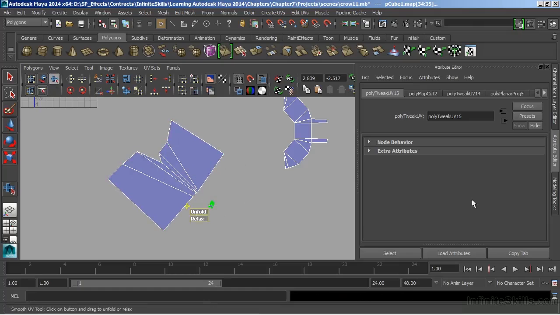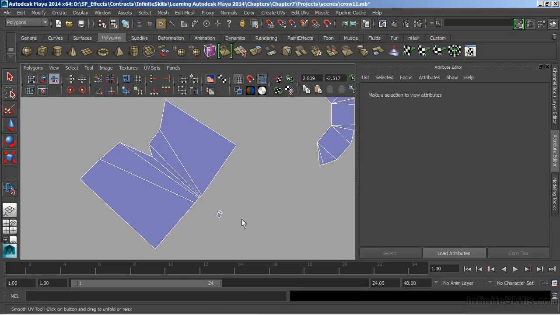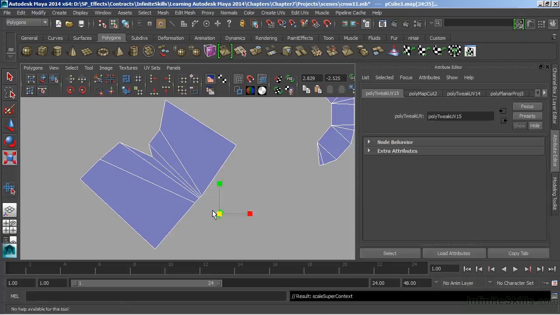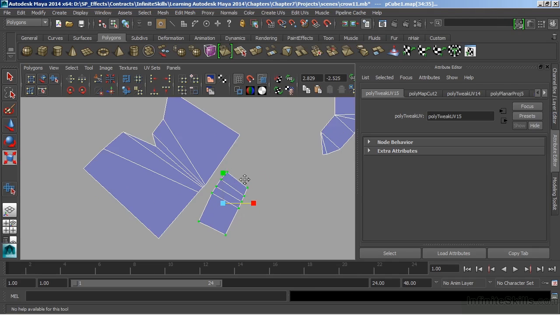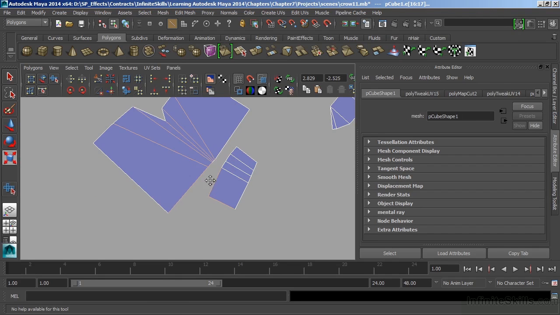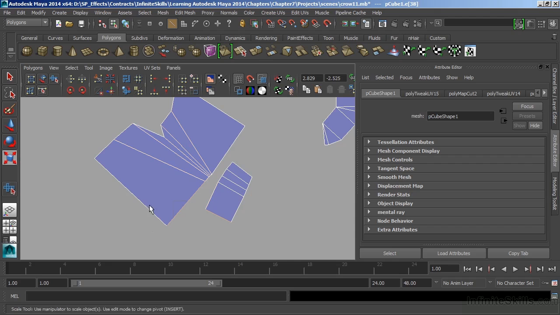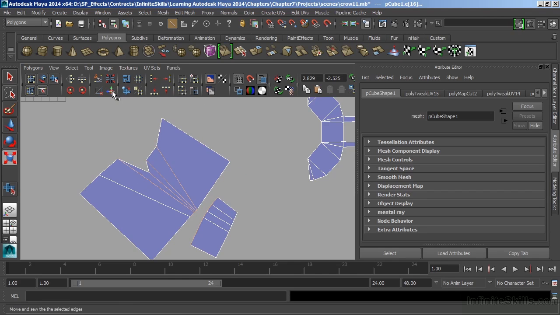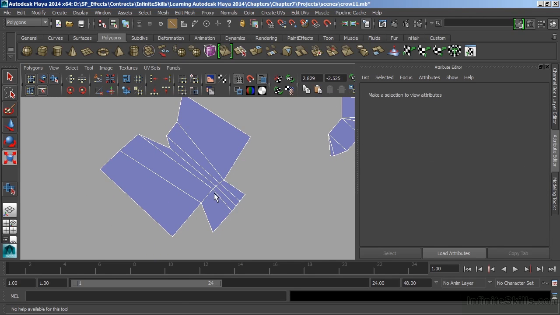And we could probably then put this back onto our model. Scale's a little off. I'm going to scale it up so that I can see it. And let's just bring that up a little higher there. And we'll find where this should attach back. Looks like it could go right along there. We don't really want that one in. We'll just take it from right there. Move and sew.